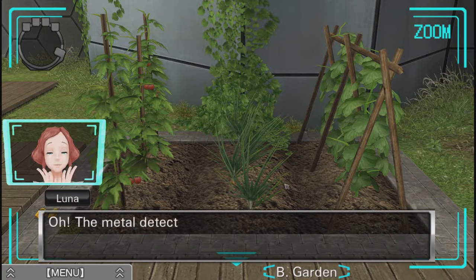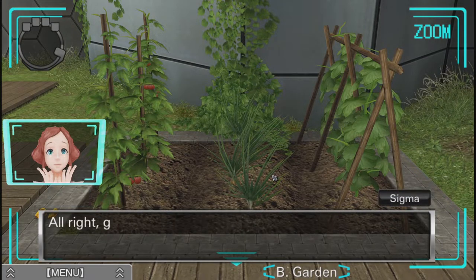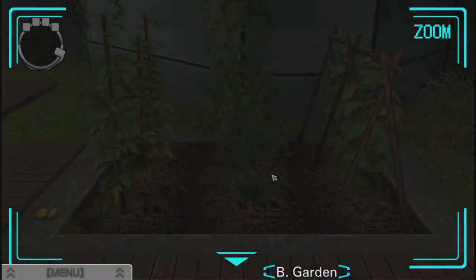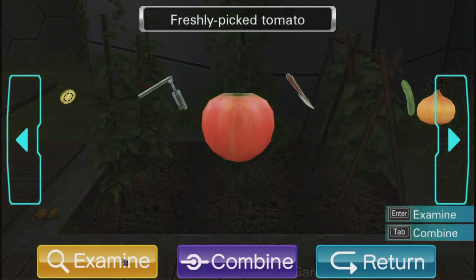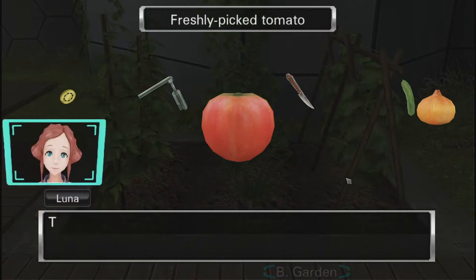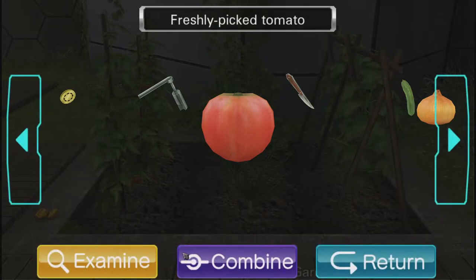Oh! The metal detector seems to be responding to this tomato! Alright, grab it. Okay! Did it react to any of the others? Plucking a tomato does not have a fleshy, squishy sound. No, just this one. Here you go. That was disturbing. Metal detector reacted to something inside this tomato, right? There must be some metal in there, then.